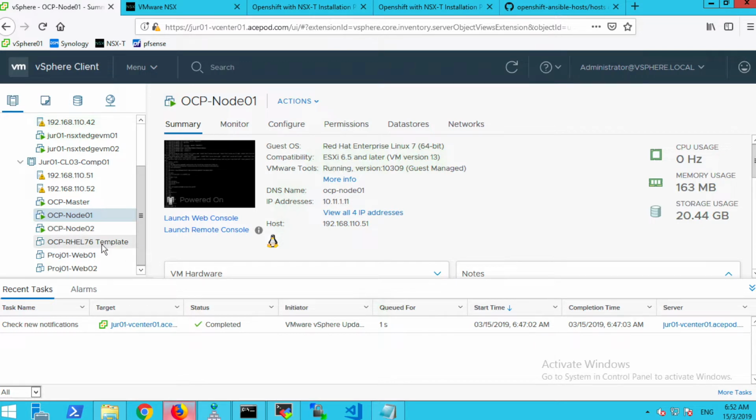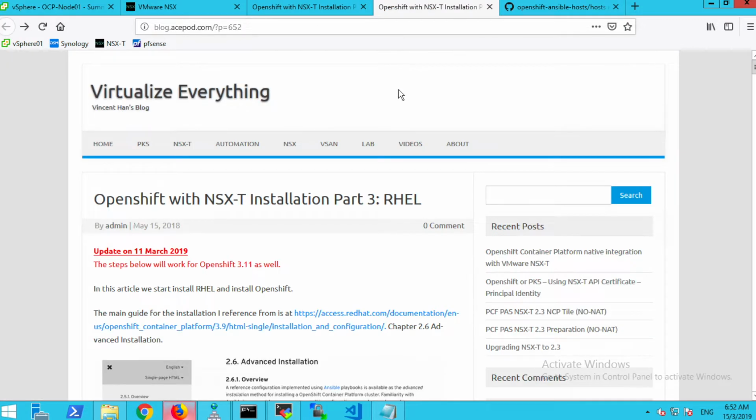What I did here was I downloaded RHEL 7.6, and I did a couple of YUM updates, and installed and copied the NCP file so that I do not need to replicate it to all the nodes, right? So once that's done, I basically clone into 3 VMs and change the IP address and the host name, right? And you can view the whole instruction on how to prepare the RHEL on my blog, right? So I kind of validated it with 3.11.